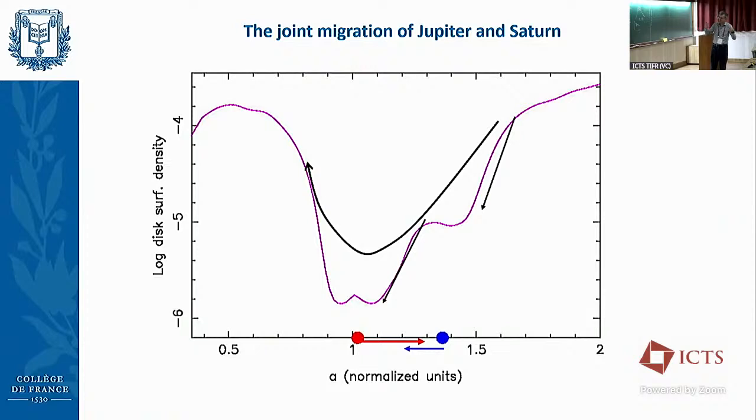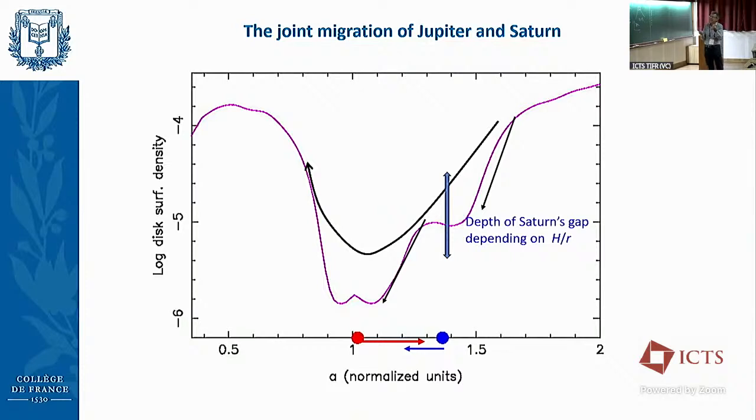So Jupiter and Saturn are pushed by this common gap in opposite directions, and they converge until they go into resonance. Once they are locked in resonance, they cannot move independently. They can only move together in order to preserve their period ratio. So they have to decide who wins. And who wins is Jupiter, because it's more massive than Saturn, exerts a stronger wave, and so in principle tends to migrate out and feels a stronger positive torque than Saturn. So in principle, it's Jupiter that wins.